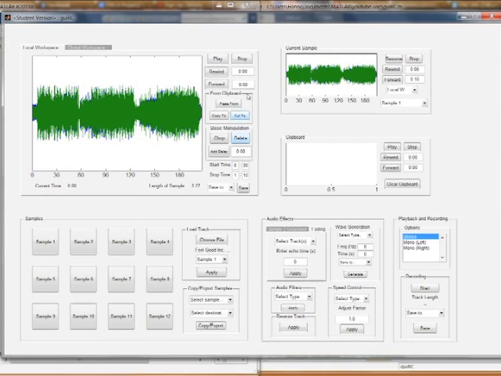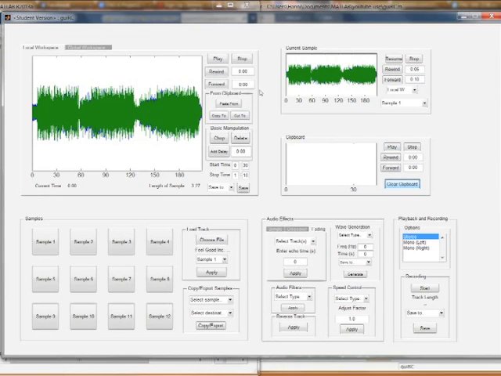And in this window, you are able to copy or cut a specific clip of the sound file in the local workspace to the clipboard, which is over here. The clipboard allows the functionality for storing sound clips for manipulation. So right now I'm going to copy the sound file stored in local workspace from 30 seconds to a minute and 10 seconds to the clipboard. And once the sound file has been copied, the plot will display the representation of the sound file. And to clear the clipboard, you can click Clear Clipboard.